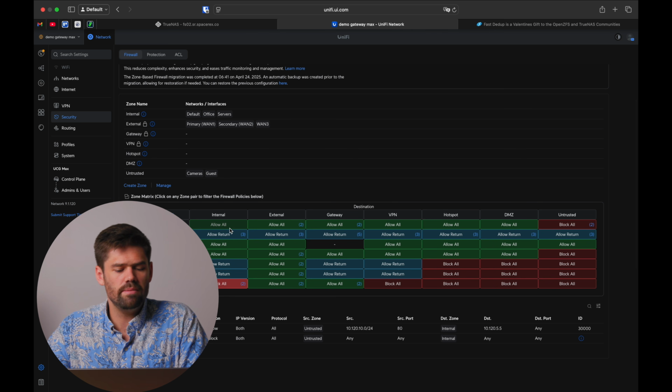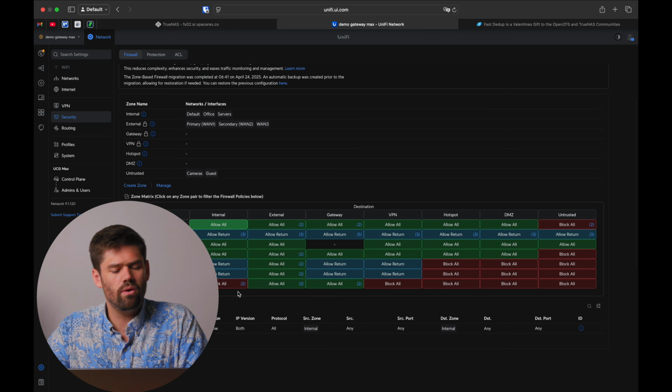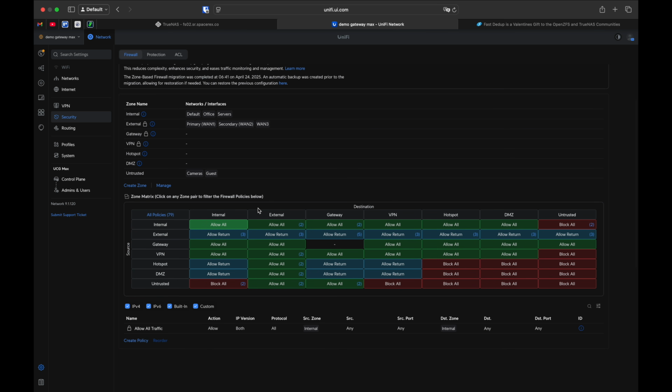And so now maybe we say that we don't want all internal network to be able to go to everything, right? Instead, maybe we want to restrict it down a little bit. So let's say we don't really want our office network to just have full blatant access to the servers, right? We kind of want to isolate those, and we're only going to allow the things that we want in there.